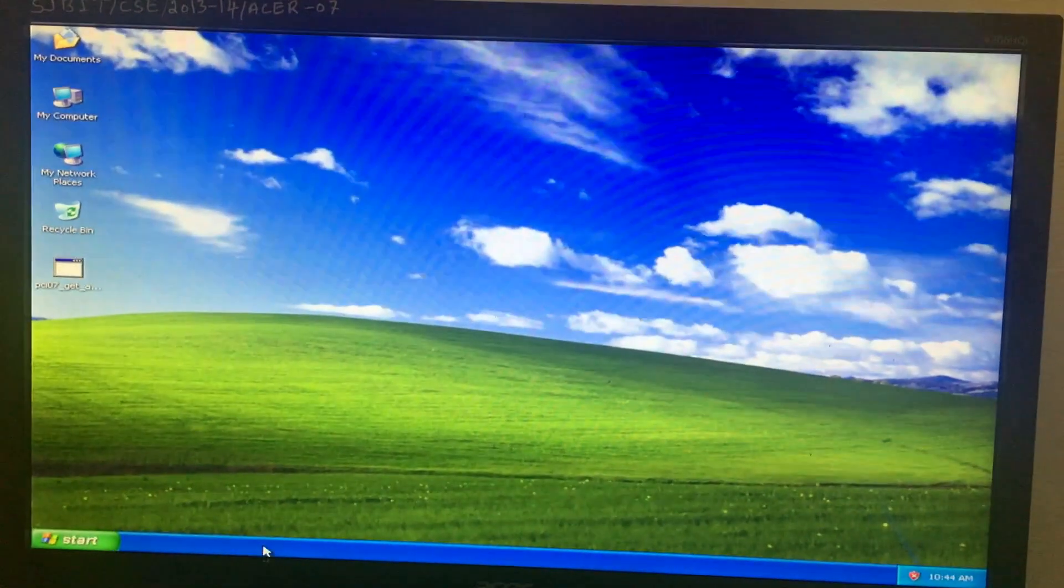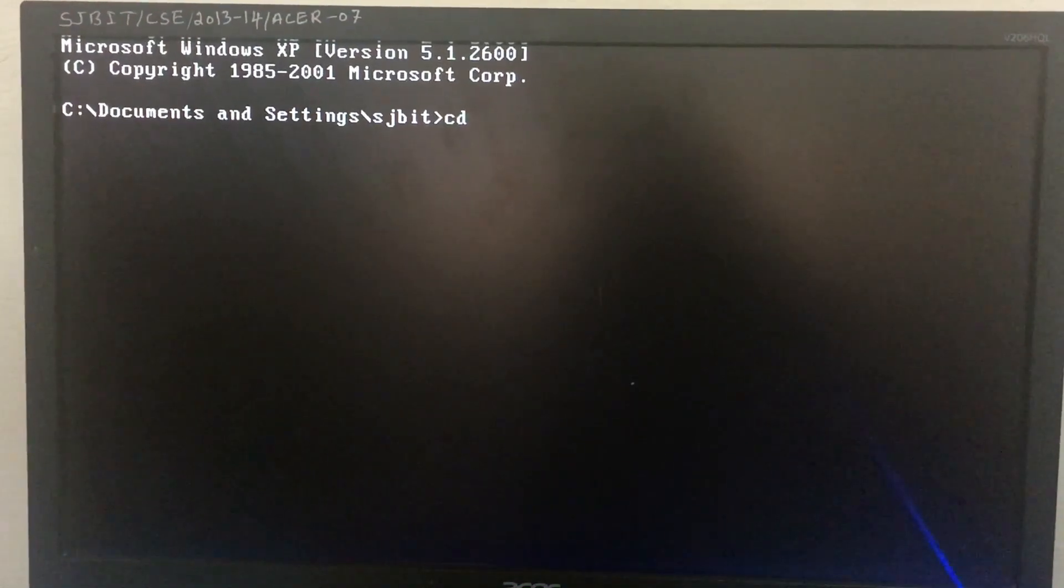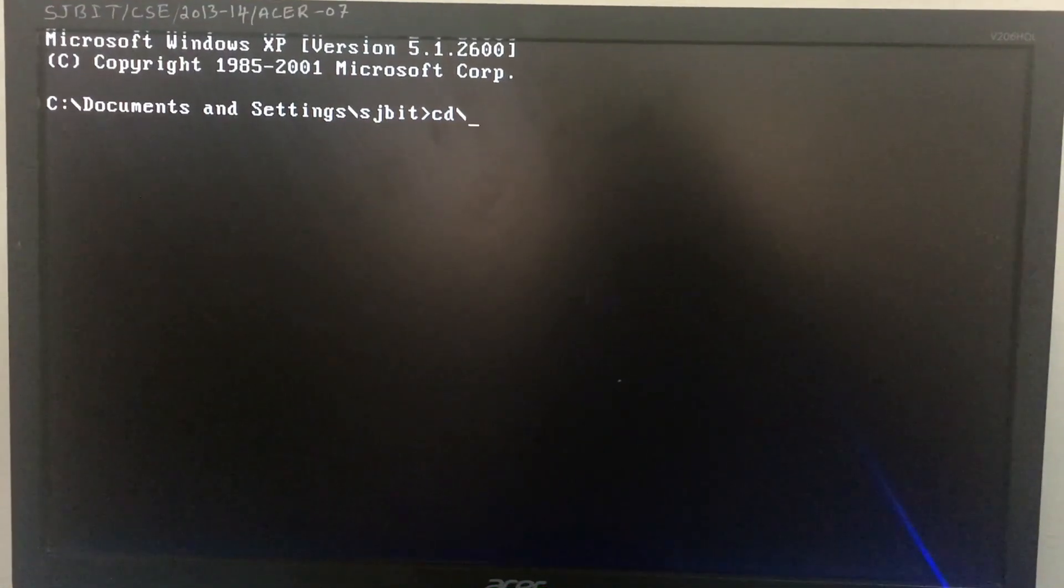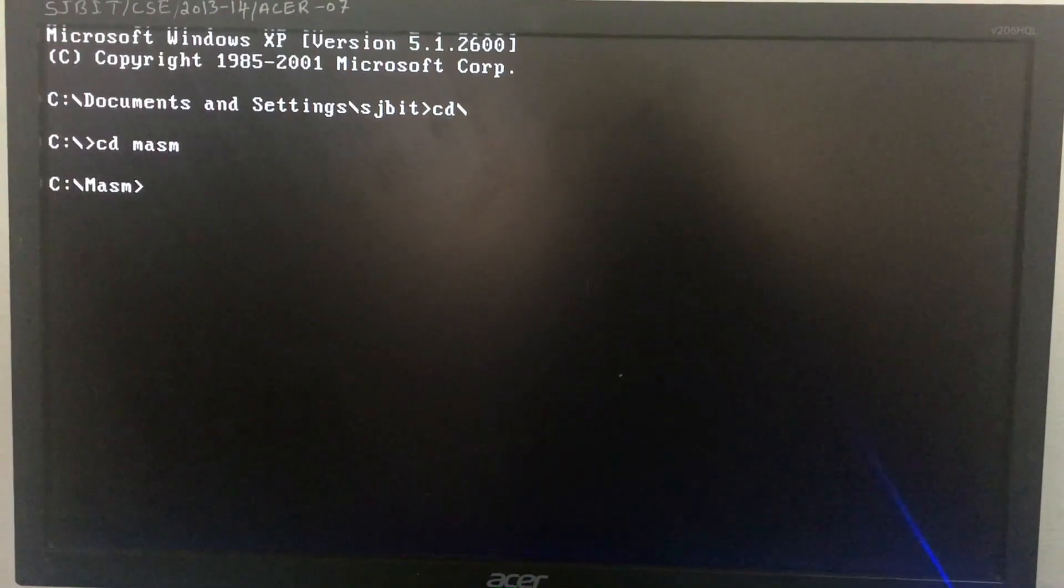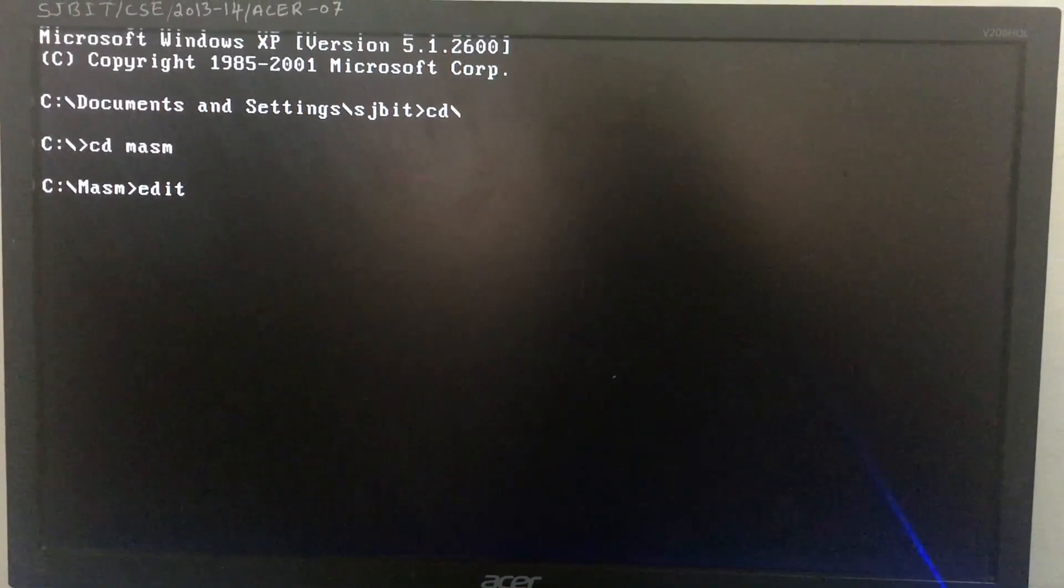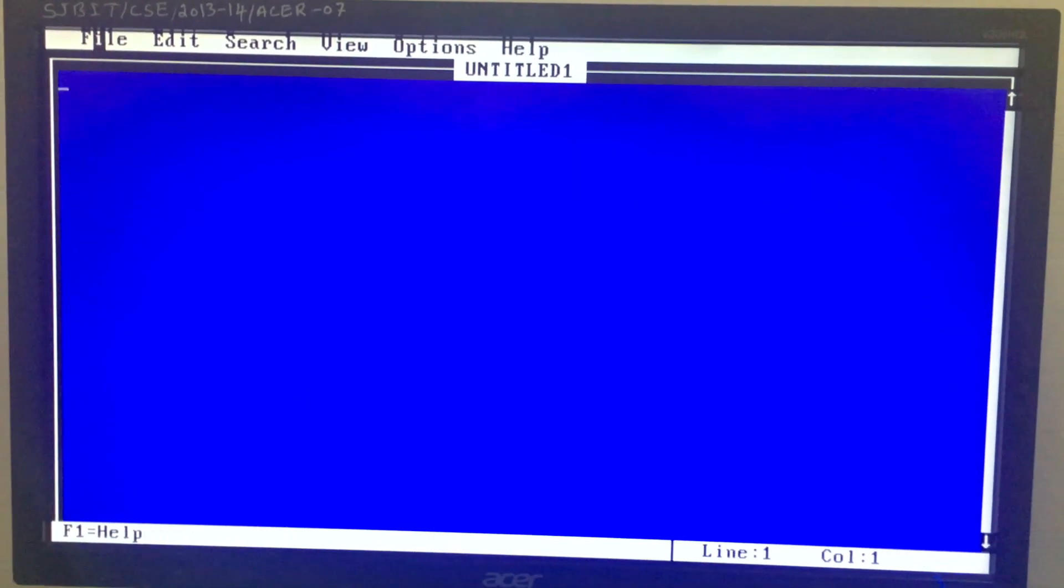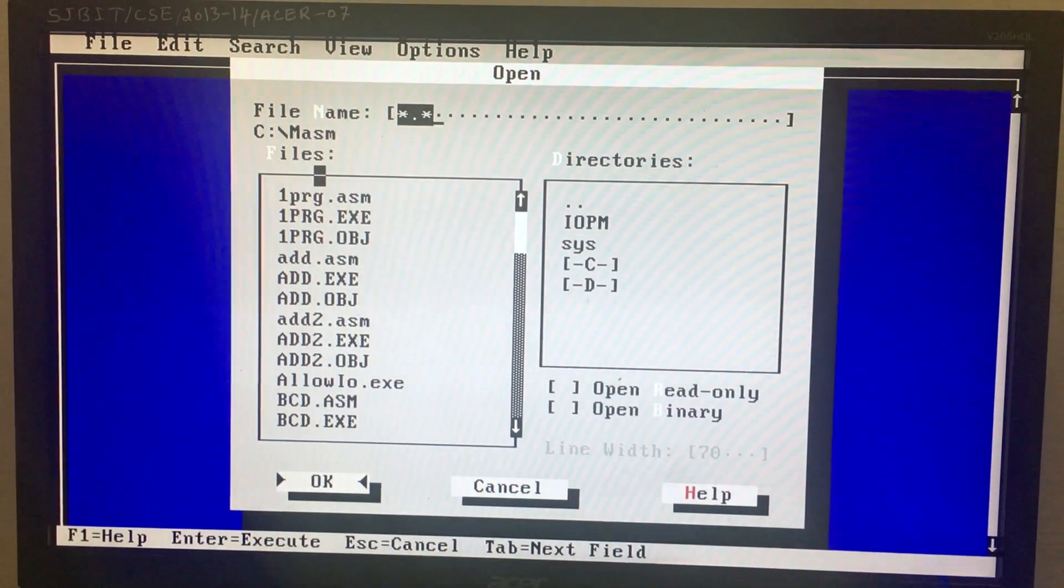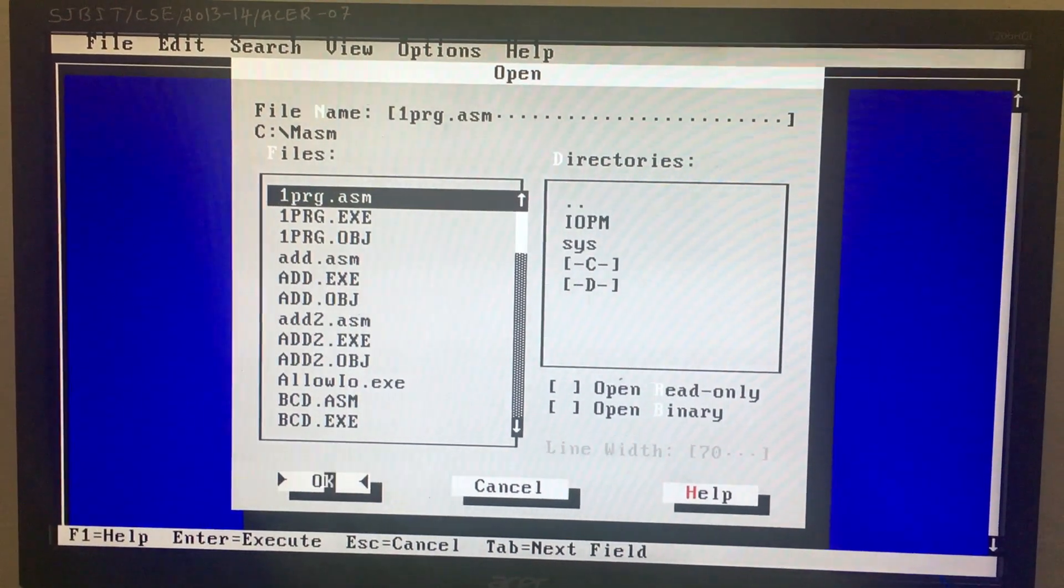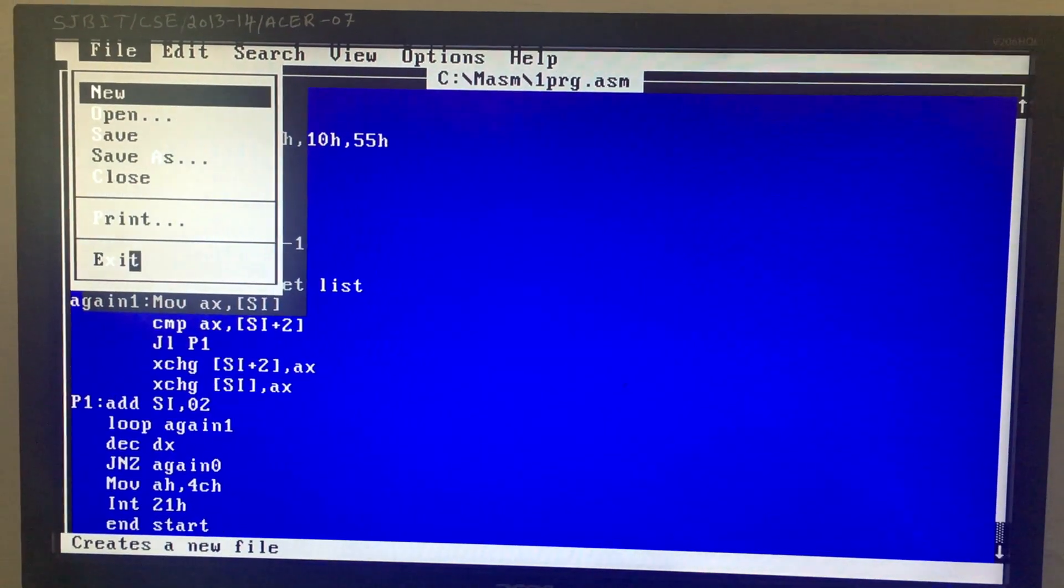Now we will execute the program that we wrote. To open command prompt, you need to go to Start, Run, cmd, and then OK. Command prompt is open. To open a new file, the following commands are given: CD, because the program you have typed is to be saved in C drive. This command is to change the directory to MASM. Edit is used to open the file in MASM directory. Now you are supposed to type the program and save it with the extension .asm. As we have already typed and saved the program, we will be opening it. The program name should be less than 5 characters. And this is our program. Once you have saved it, you need to go to File and then Exit.